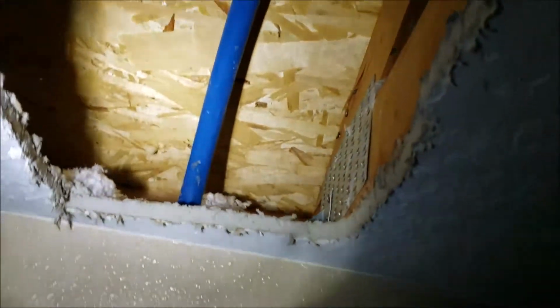There was one coupling in about here in the ceiling, one over there. So we took it out, moved it down there, got it tied back in, and that's the piece of pipe that we showed you, 3/4 right up in here. So it was spraying against the ceiling. It's pretty wet up there. You can see the sheetrock right there, wet. On top here, in here, wet. And then of course there it was spraying against the ceiling.